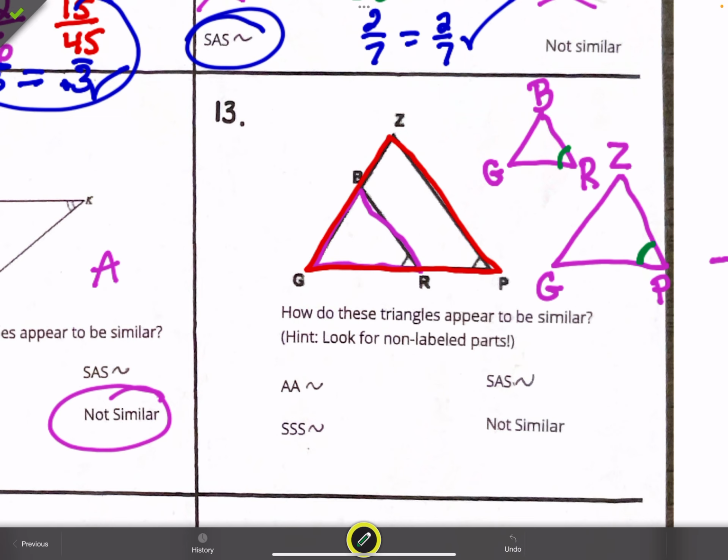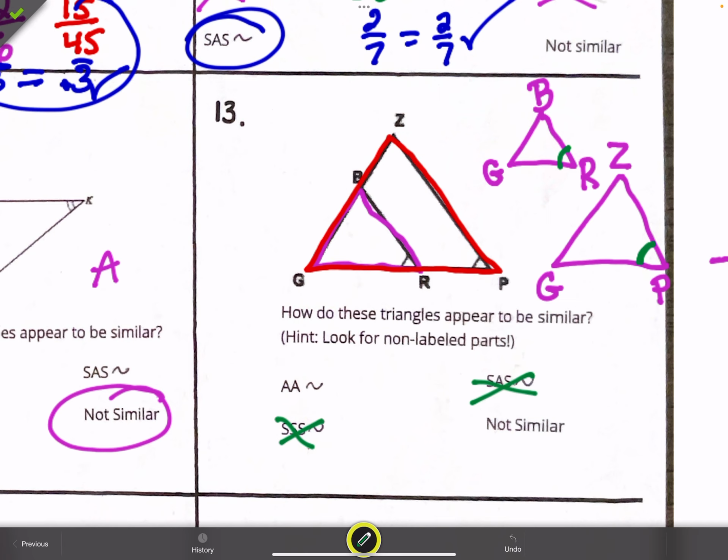Okay, now just looking at this, do you have any side? Nope, so it's not going to be side angle side because we need to write a proportion. Without numbers, we can't. Same reason for side, side, side. So the only thing we could do here is angle, angle. Okay, process of elimination, a good test-taking skill.